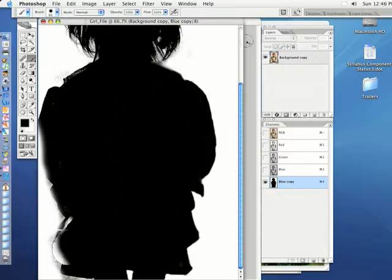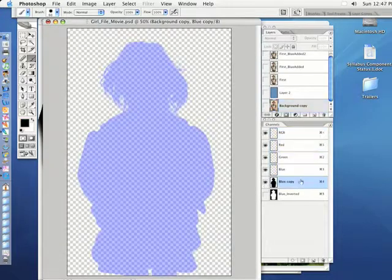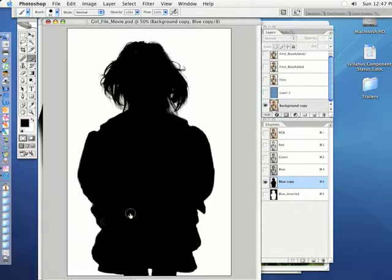I'm going to go to my other file, which is completely done, and show you what I have accomplished. This was what I accomplished. Let me click back to this image now and turn on at least the background element so we can see what we have going on. There is a complete image of her. If I flip off the RGB image, you can see how well I've done all the way around, including leaving this little hole where her little crocheted vest or purse is down there.